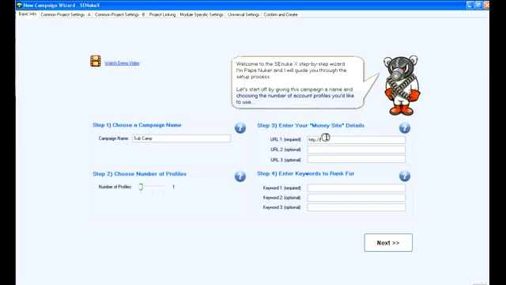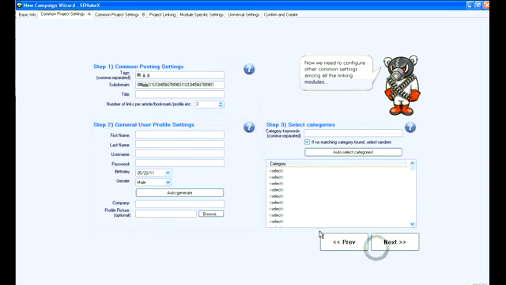Okay, so now I'm going to fill out some other information. It doesn't really matter what information we put in here, so I'm not going to run this campaign. I'm just trying to get all the way through the wizard so you can see that it actually will build what we're trying to do. So auto generate, click, click, click, select a whole bunch of categories by default. Okay, now I'm going to pause here for a second while I go through the next screen to protect my best spinner passwords, and I will be right back.